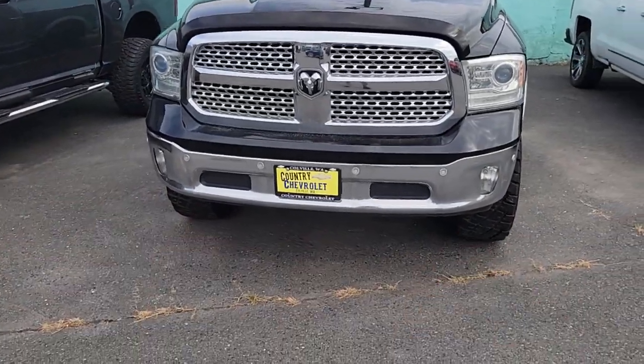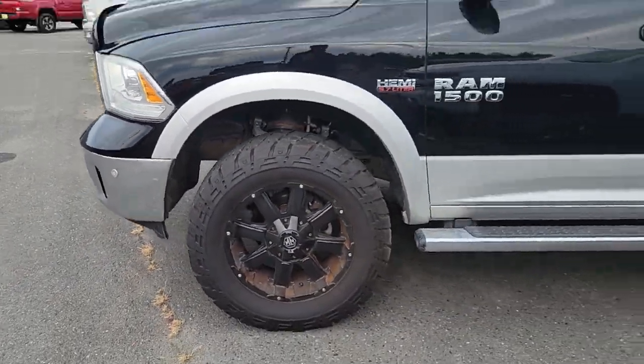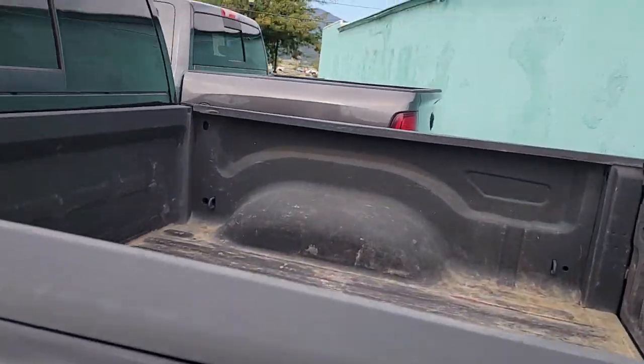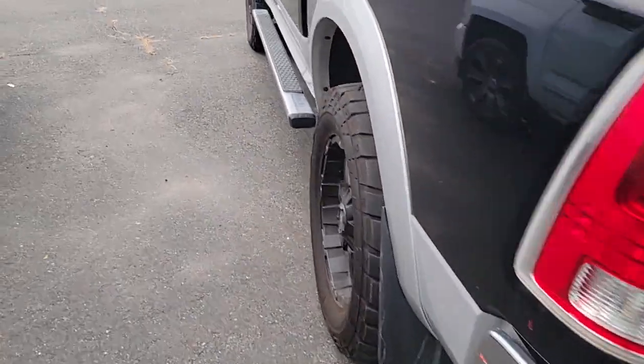You are greeted by that beautiful chrome bumper with those integrated sensors and fog lights. You have almost brand new wheel and tire setup on here. You do have those awesome running boards that accent it all the way to your rhino lined bed liner. As you can see you do have your sensors back here as well, with your dual exhaust.